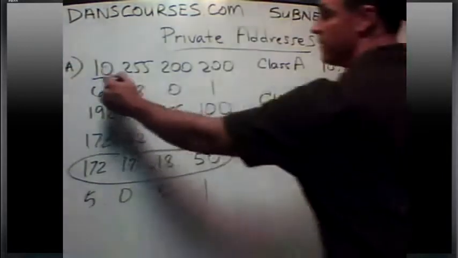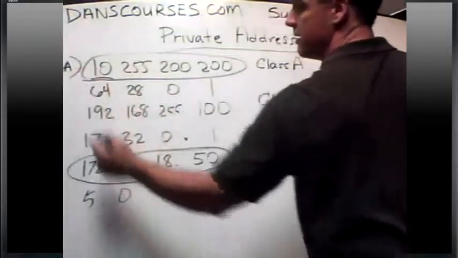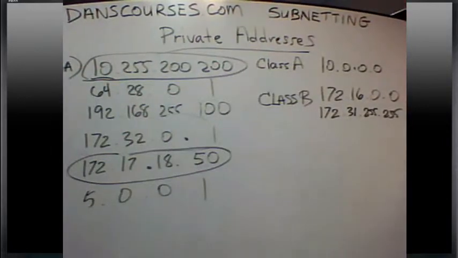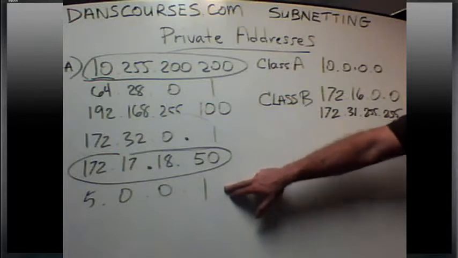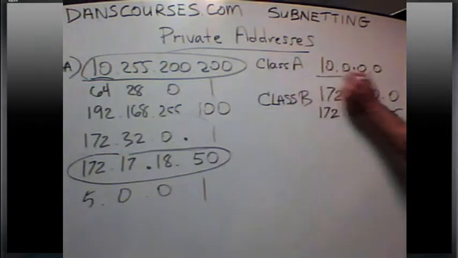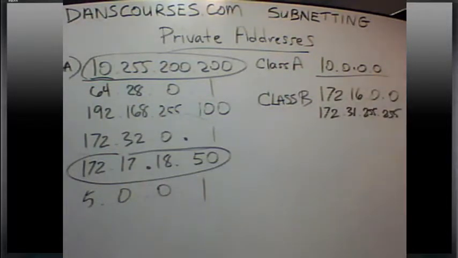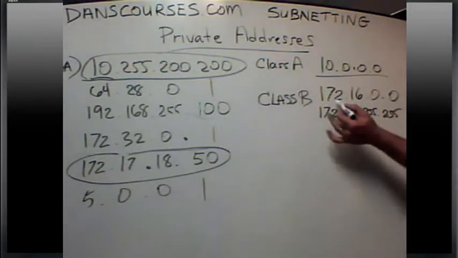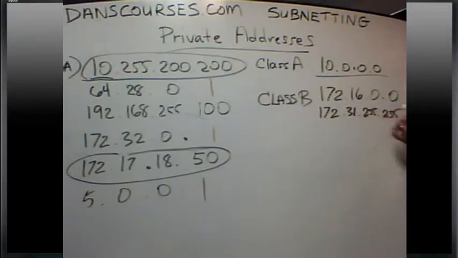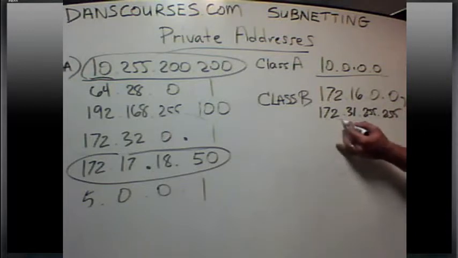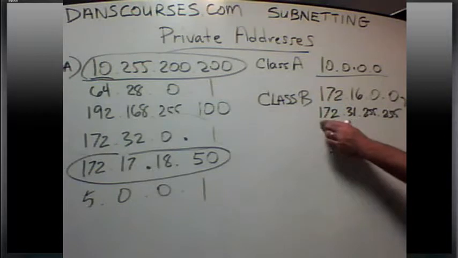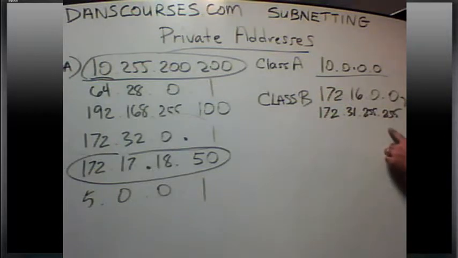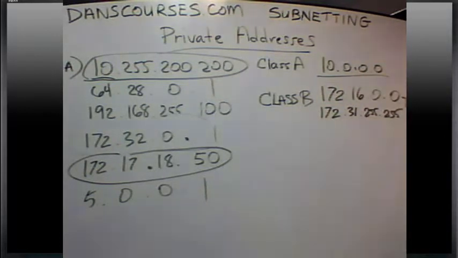So far we've got this one's a private address, and this one is a private address. How about this 5 down here? Is that public or private? Public. Why? For Class A, the private address is 10. For Class B, the private address is 172.16.0.0 to 172.31.255.255, just shy of 172.32.0.0. There's one more private address in the group. Which one is it?